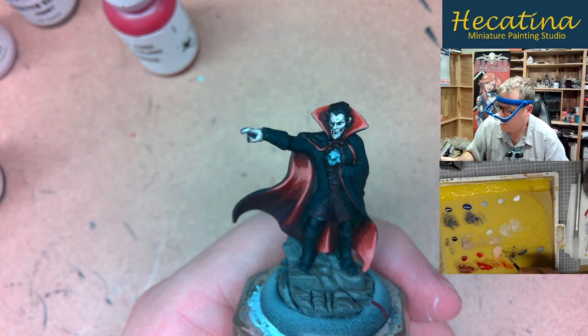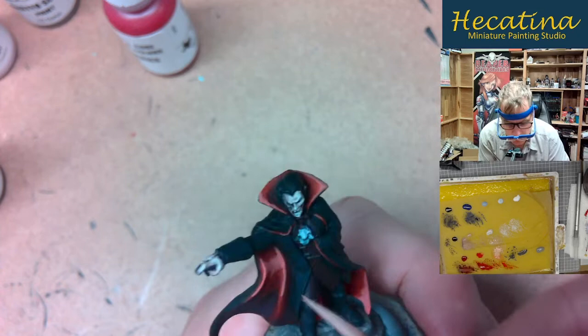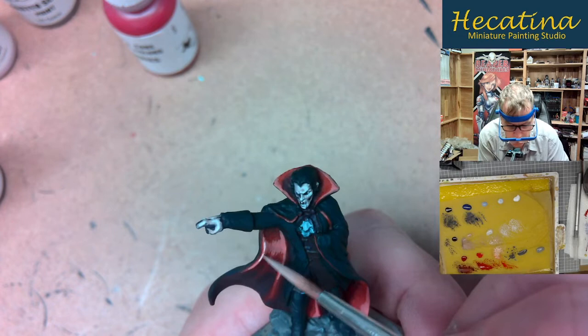Now remember, part of the reason we're putting so much effort in this part of it is that we want it to be really light, so that it makes everything else look darker when we're done. Okay, so same highlights again, smaller. And the smaller you make these now, the shinier the cloth is going to appear.